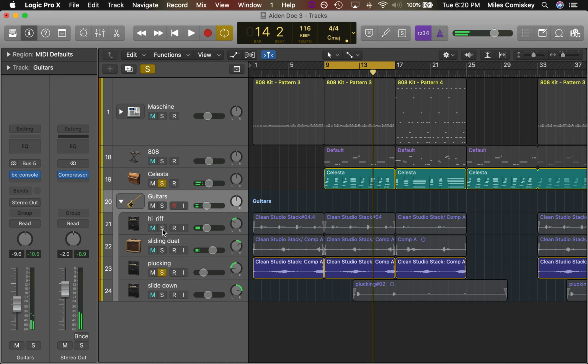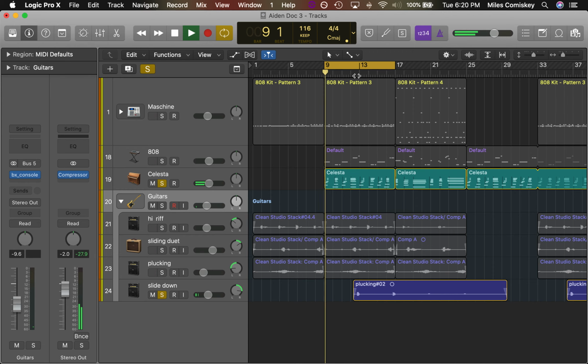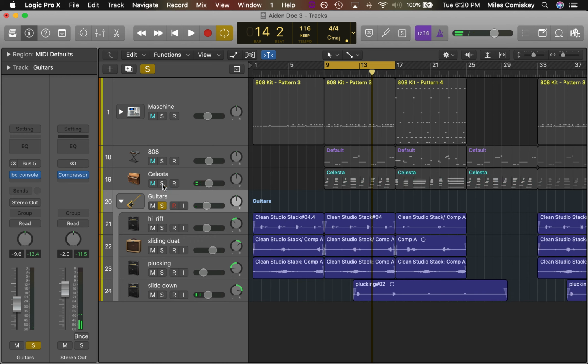This one is just plucking back and forth, and then it gets louder. And this is just a slide down. It just comes in every once in a while. So those four guitars together, and with the Celesta.